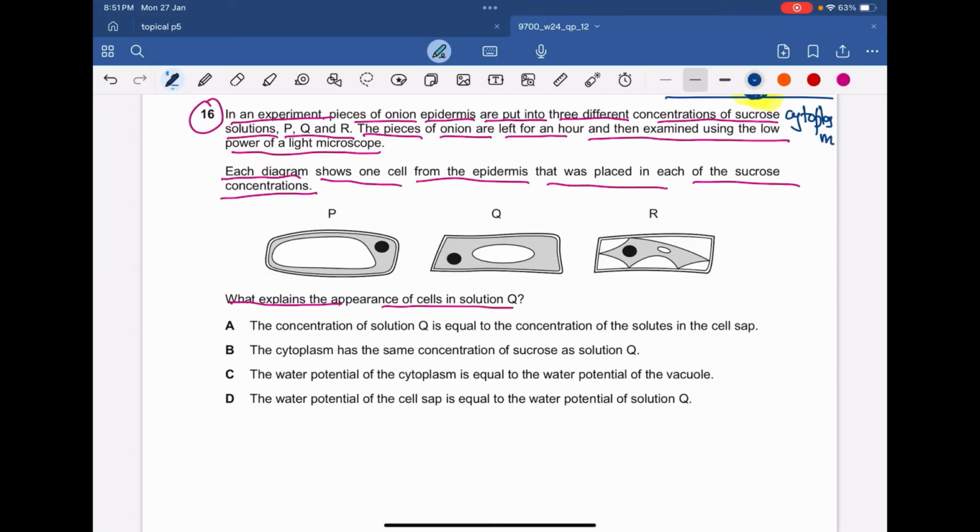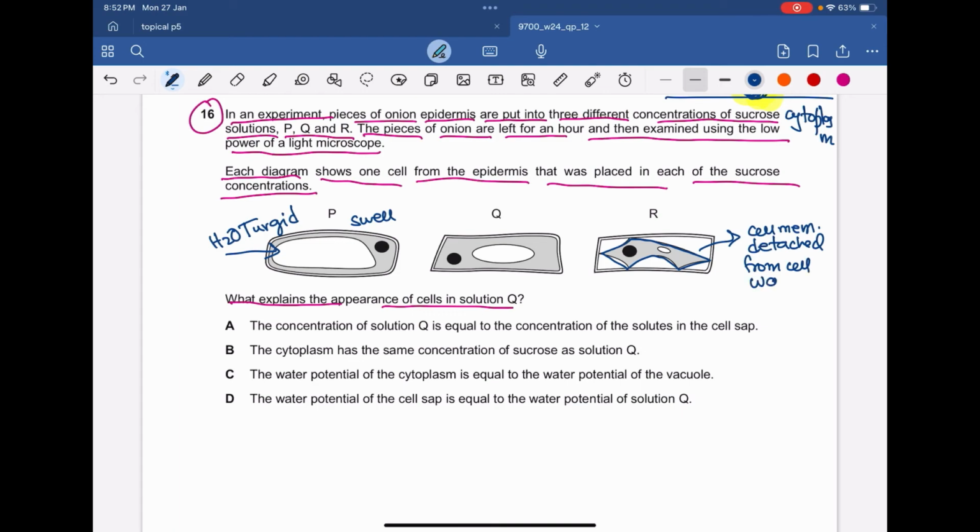Alright, let's interpret the question first. So I believe that over here the cell is swelled up. So this may be the condition where the cell may be in the turgid state, where water has gone into the cell, where the cell has gained water. Right over here, because we can see that the cell membrane has basically detached from the cell wall.